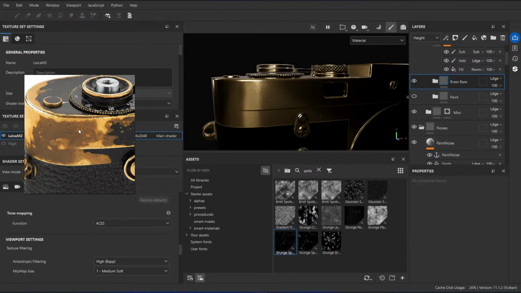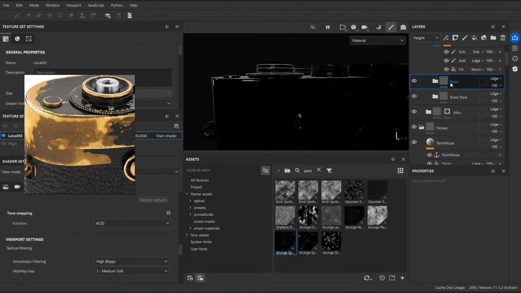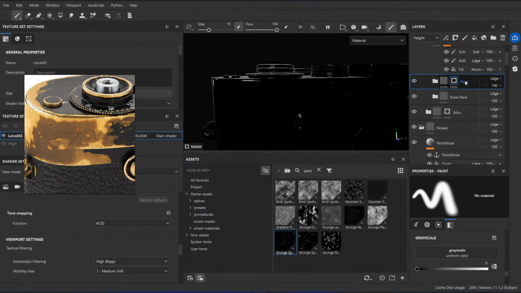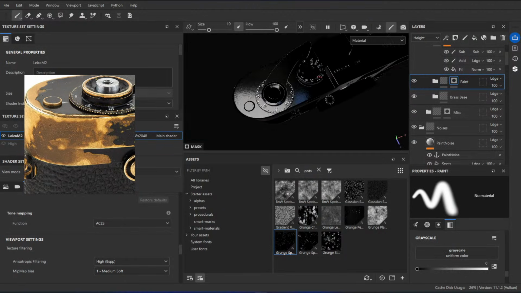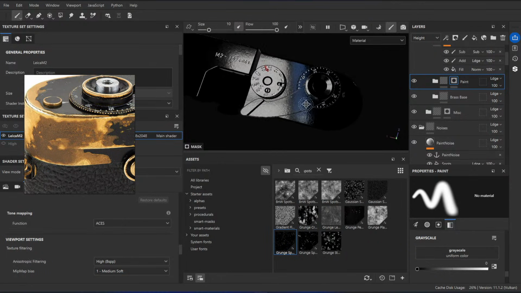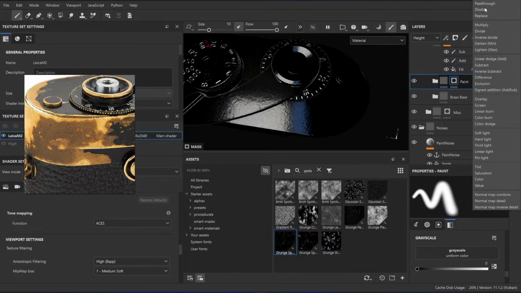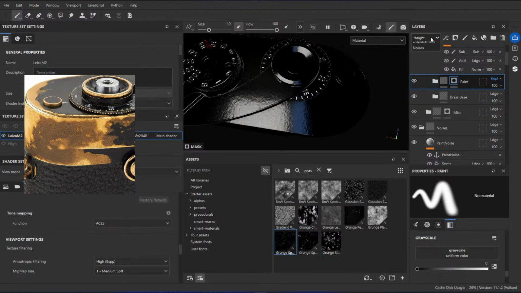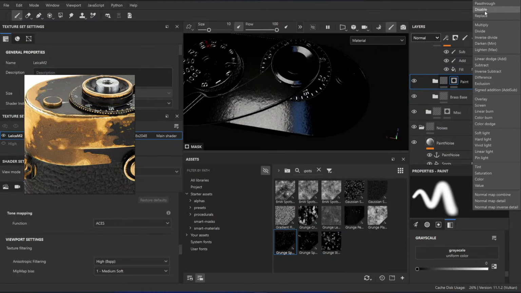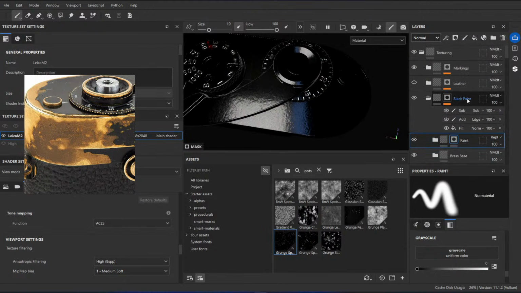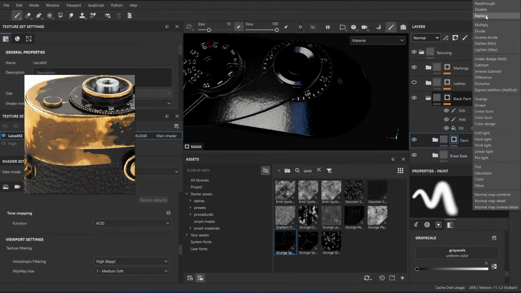If we leave this to chance, so pretty much I have my brass on the top or my paint on the top, and I add some white mask, and okay, I have some normal maps and stuff interfering here. That paint should be replacing. That normal map should be replacing also. That is not making any differences because that's on pass through. That's not on pass through.